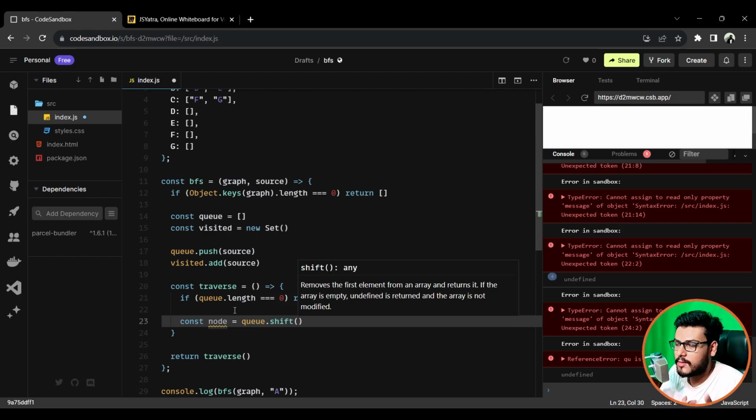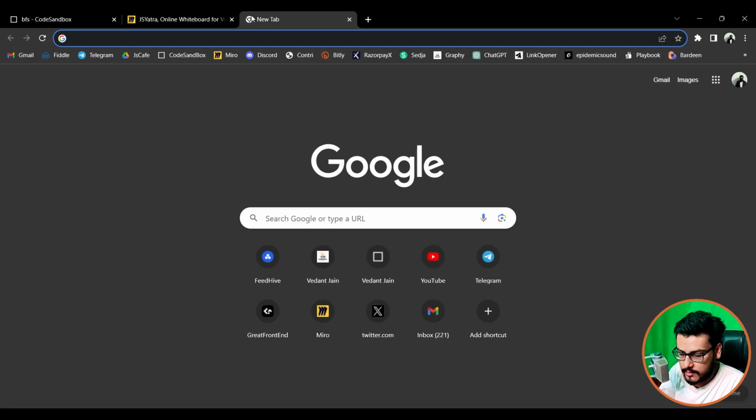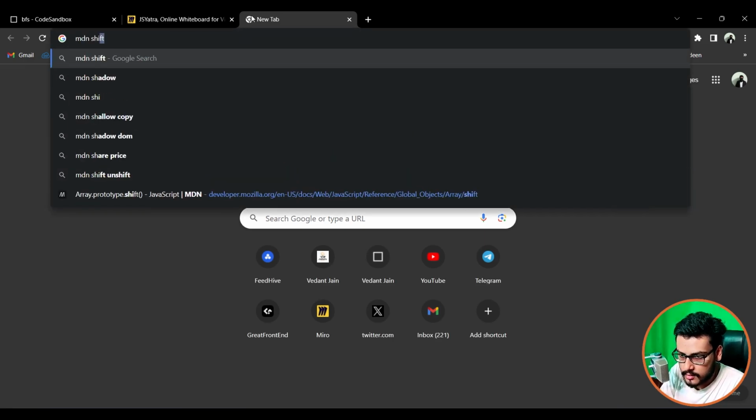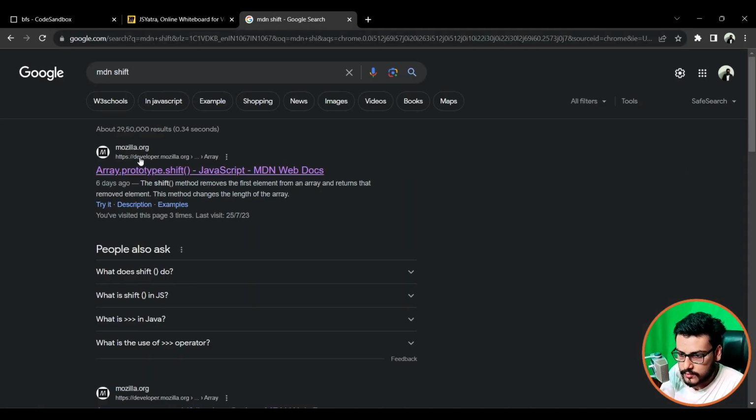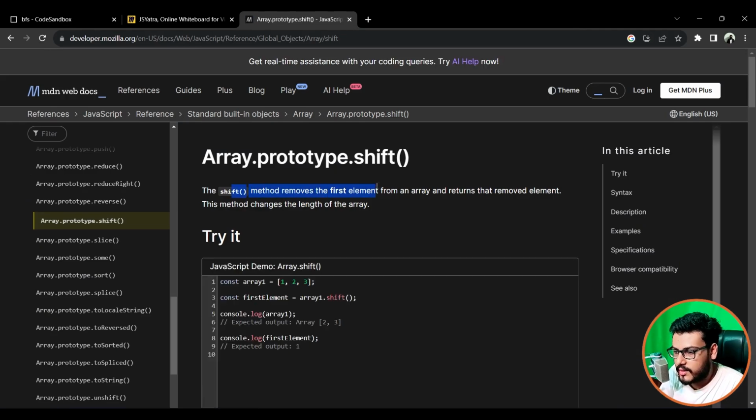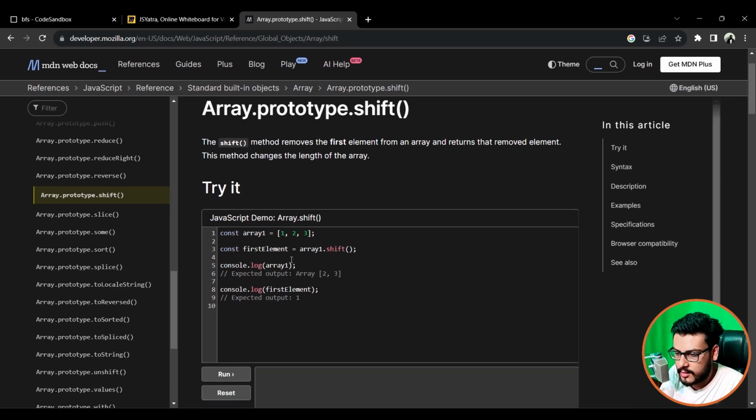If you're not familiar with shift, we have been using shift for a long time in this particular course. Shift removes the first item from the array, and it shrinks the array to that particular length. Let me take you to MDN for shift. The shift method removes the first element from the array and returns the removed element.